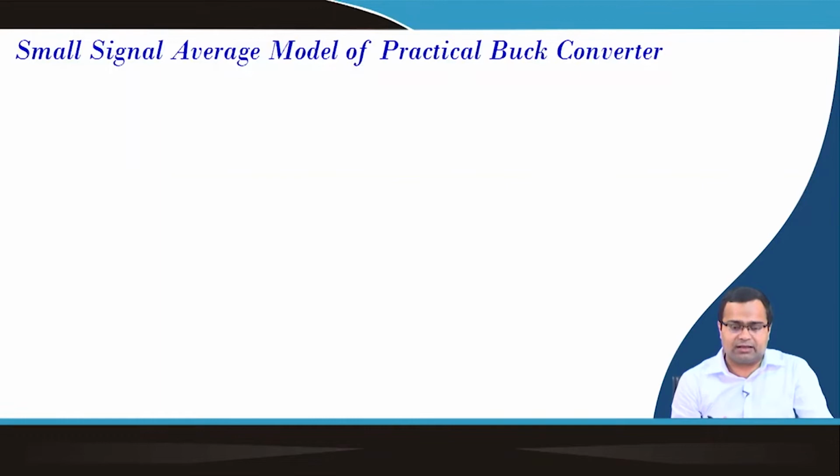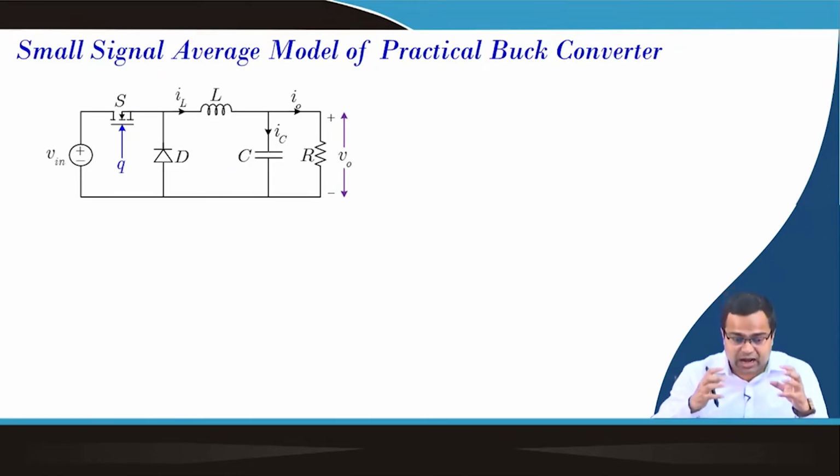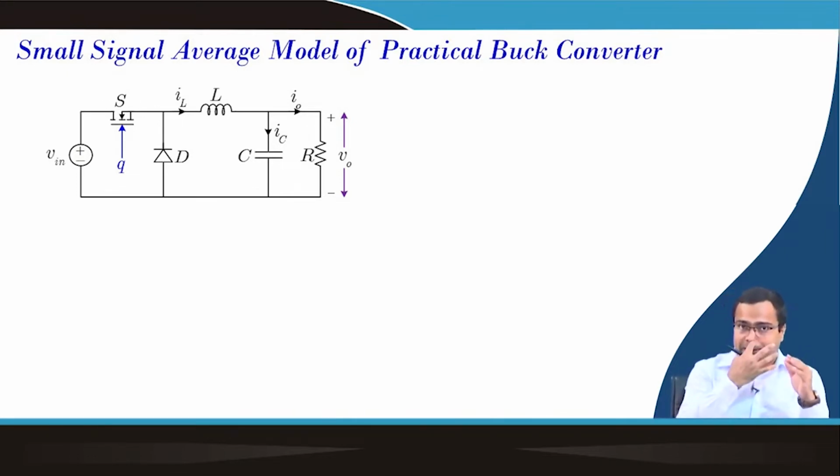Before we start, in the previous class we derived the small signal model from the large signal model, which consists of both DC as well as AC, using state space averaging as well as the circuit averaging technique in the past two lectures. We want to continue some of the results that we have shown in the previous lecture, where we obtained some equivalent circuit using either the circuit averaging technique or the average switch model.